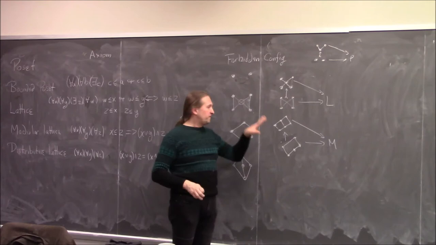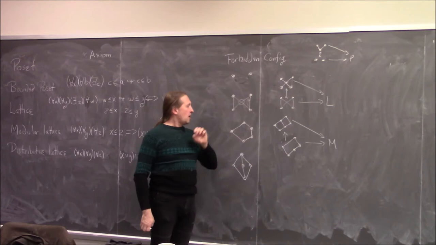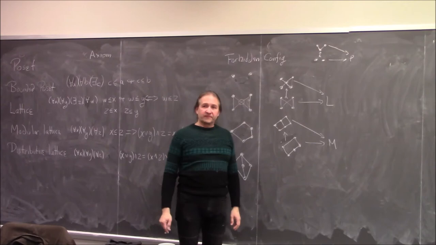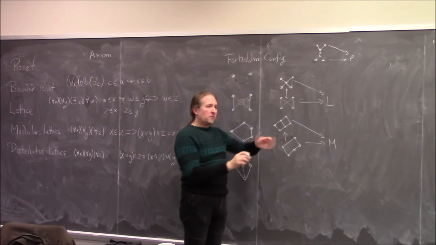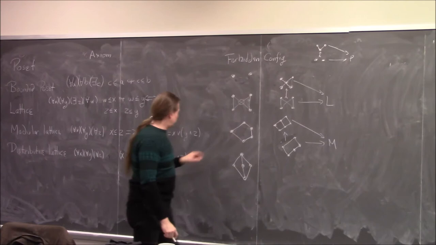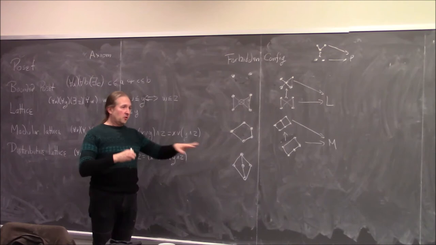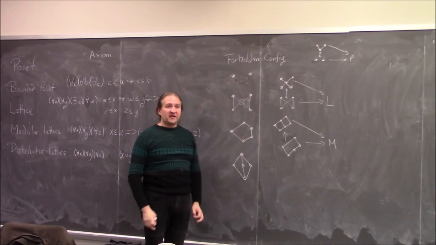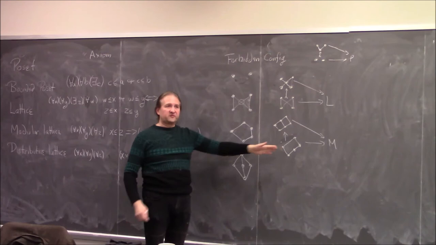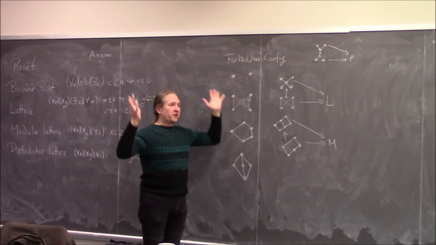One way of saying is, let me say that I want my map here to preserve meets. So if I said this was a meet-preserving map, then the only way I would be able to complete it would be by adding this thing. If I flipped it upside down, I would be preserving joins and I would be destroying meets. So for what we're going to do with the modular and distributive cases, we actually need to make that choice, if we're going to add points, to break a tie between the thing that's dual, by saying, do I require joins to be preserved or do I require meets to be preserved? And for the purpose of this talk, I'll take the choice of meets, obviously. If you don't like it, stand on your head.